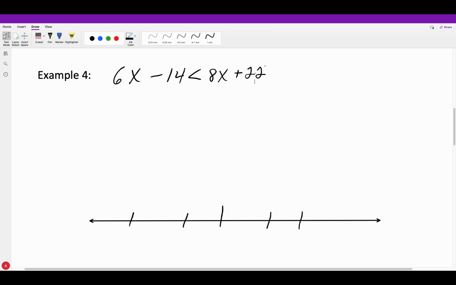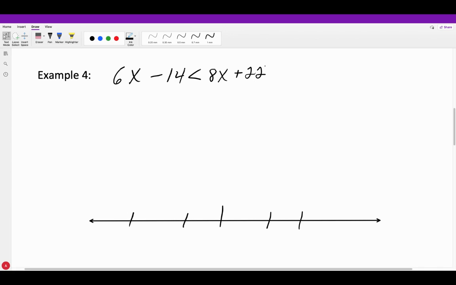All right, so here we have 6x minus 14 is less than 8x plus 22. So just pointing out and showing you that the more and more examples we do, the more you can say, okay, this is identical to what we're doing with the equations. Now, the thing is, when we are solving with inequalities, sometimes we want to be a little bit more strategic on where we move our variables. So I'm going to show you how to solve this in two different ways.